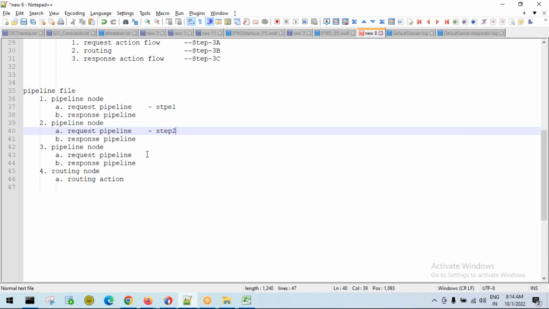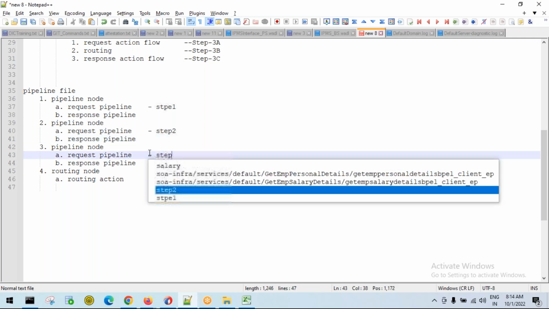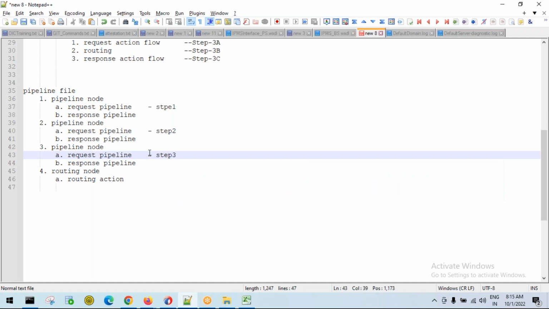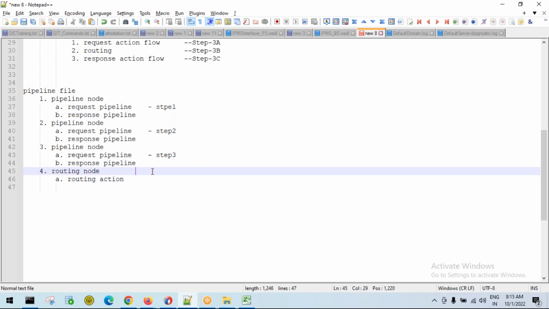Step 3: 43. Step 4: 46, or of course 45. This is altogether one action. The routing node and routing action altogether are one action. It may have sub-steps, but altogether it is one action.